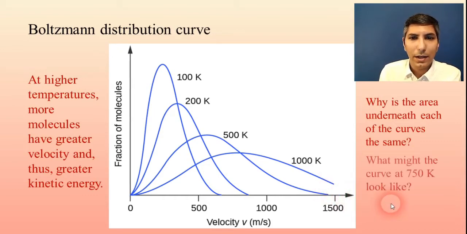Higher velocity. Now, could you draw in what the curve at 750 kelvins would look like? Could you interpolate that and draw that in? Hopefully you could. You can basically just draw it in here in between the 500 and the 1,000 temperature curve there. Like I said, we'll come back to this a couple times throughout this course. This just gives us a way to see the distribution of the speed of the molecules as you change the temperature.